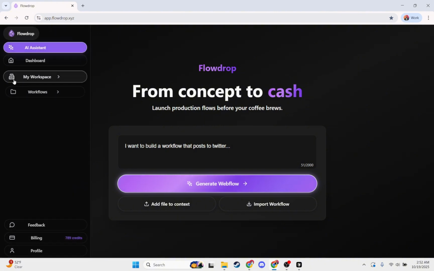Now, let's go over the left sidebar. This is the main navigation menu for the whole app and is part of every page. We've already checked out the assistant page. You can press the logo at the top to get there anytime, or the assistant button. Next is the dashboard. This page will come after the sidebar. It will give you an overview of all your workflows, their stats, and additional controls.